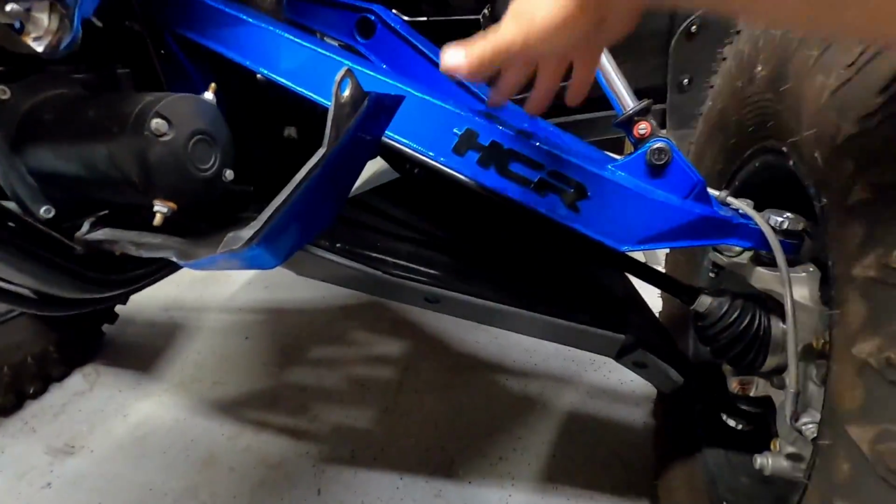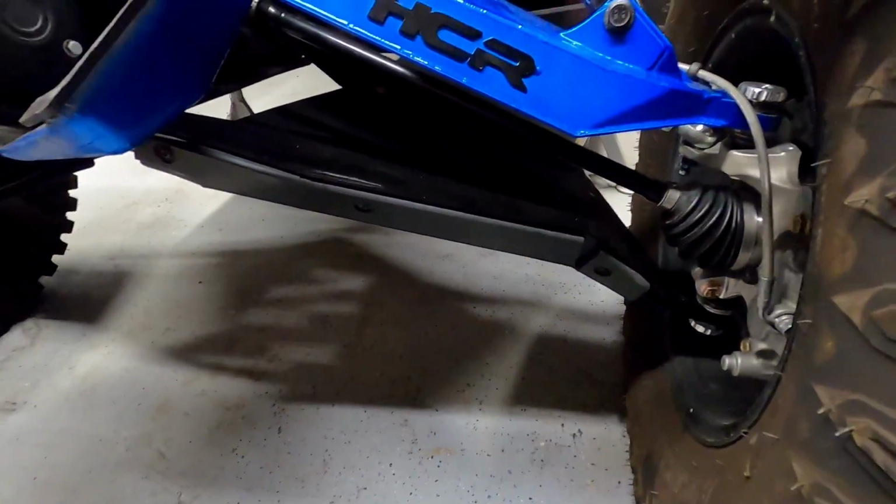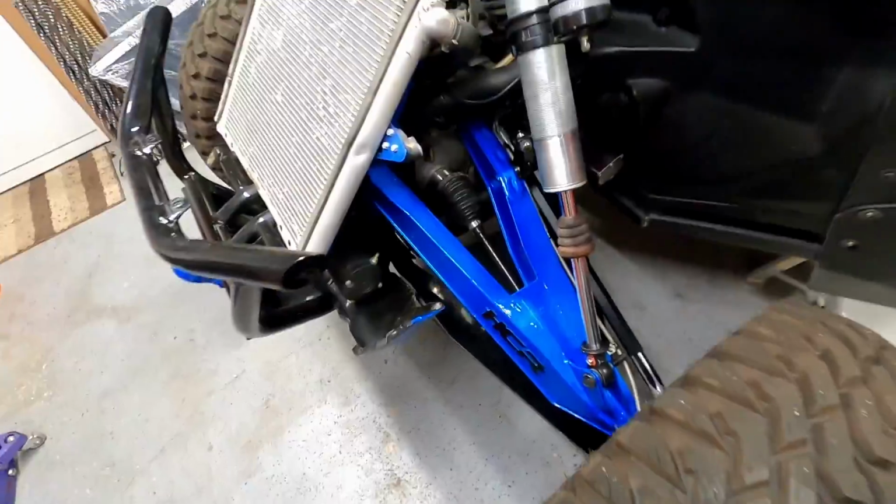The front suspension I pretty much put back together. I have some hubs on order, and then I freshened up the ball joints and put the axles back on. I actually coated the axles in a clear to help keep them from corroding because they were turning really ugly. I don't know why I did that. I guess I'm nitpicky.